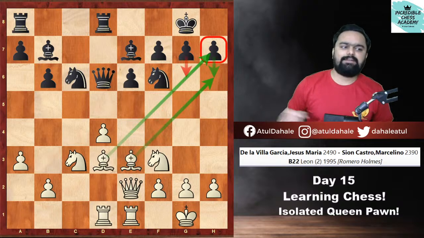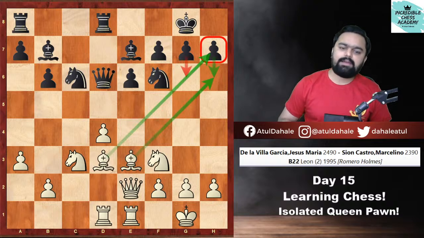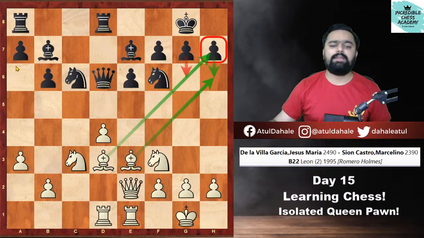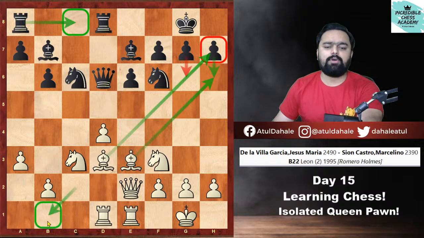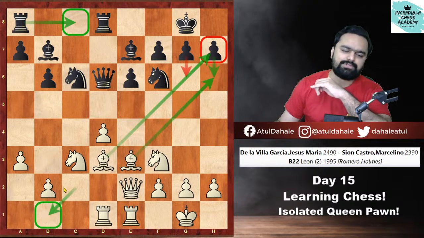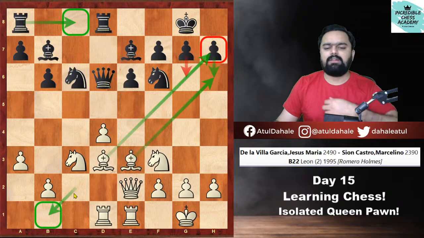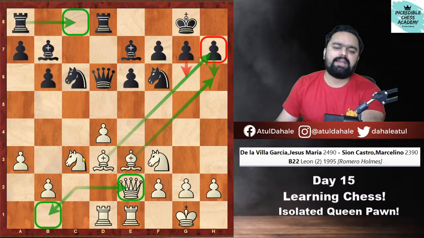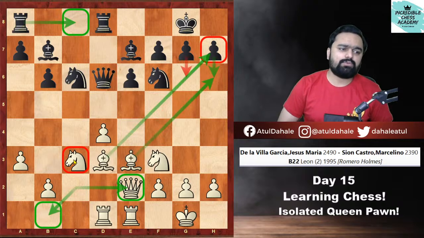How will you play from the black side? Rook c8. Okay, Rajkumar is suggesting rook c8. Okay, fine, rook c8 is also good. He will put the rook on the, yeah, that is one of the cases, if you play queen c2. But most of the time, even if rook c8 is played, then the queen will drop to the b1 square. That is also one of the plans in the position. So that is not completely a bad move. Or you can always come back to the e2 square also. As long as you have the knight on the c3 square, it is okay. It is also one of the moves.